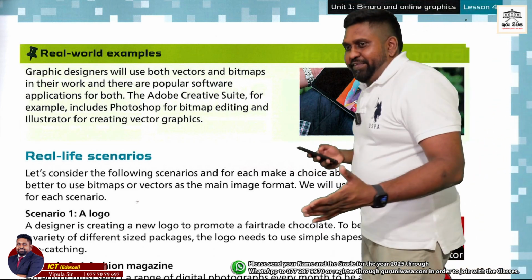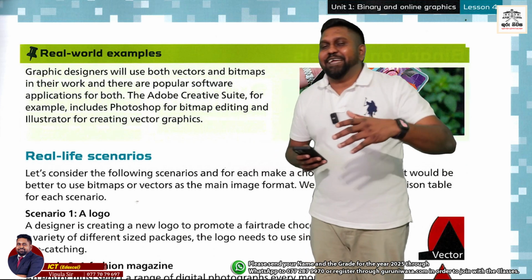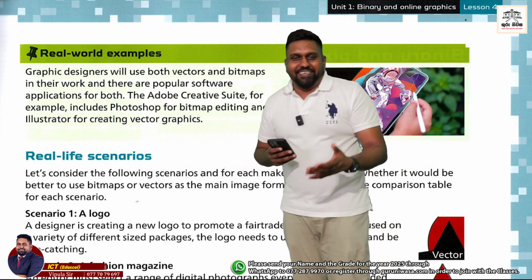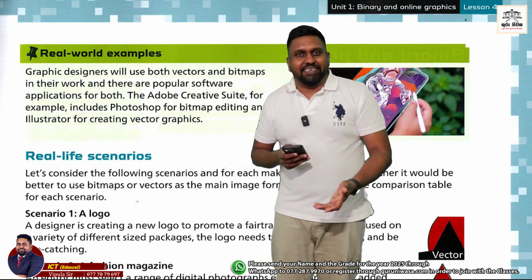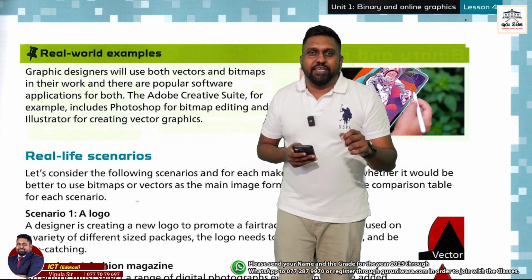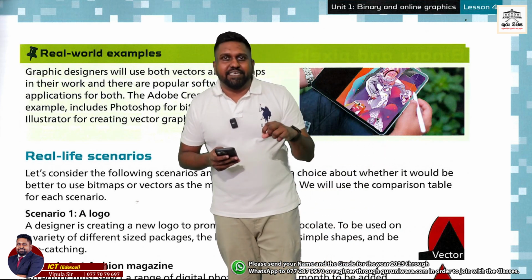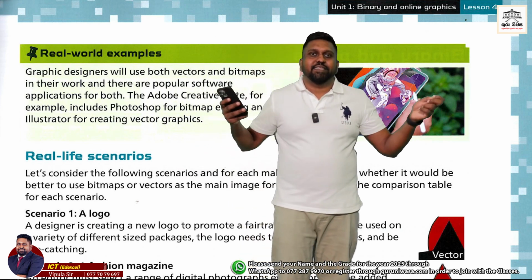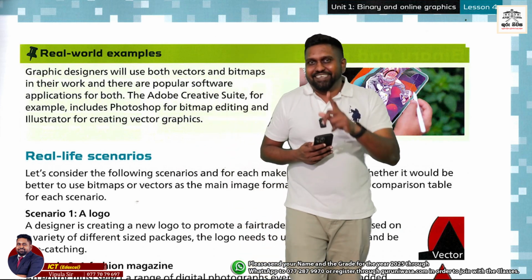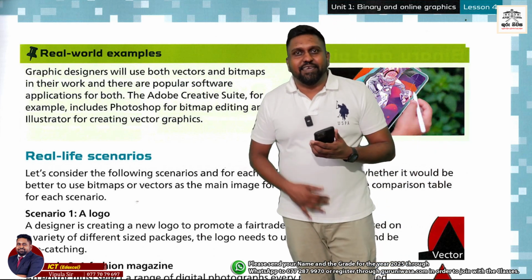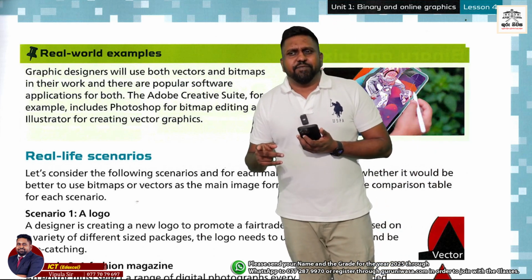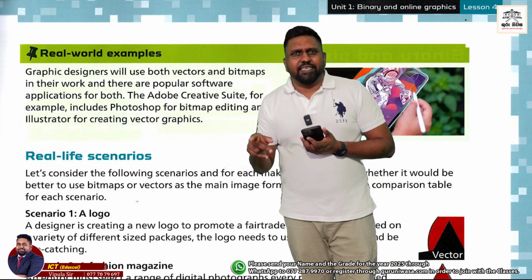Now let's say you are trying to draw a picture of Godzilla. Obviously you would be drawing it as a vector, so that you can scale it up and down. But there is a point. Let's say you want to create a fully realistic design. I think I saw one of your designs, that eagle.